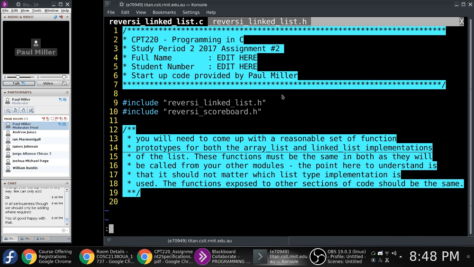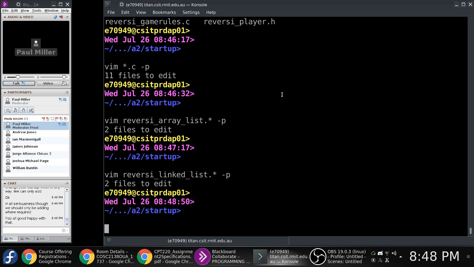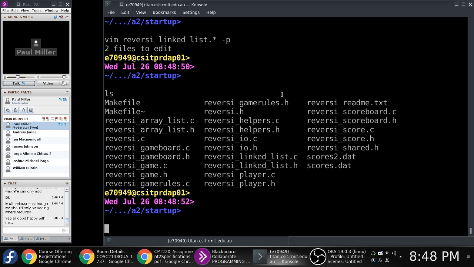And in fact, really, this looks like a big project, right? Well, yeah, kind of. But actually, so game board, you don't need to do anything in that, or game rules, or even reversing helpers. Yeah, you might add some stuff. Okay. But so probably only about a third of the files here that you need to actually edit.